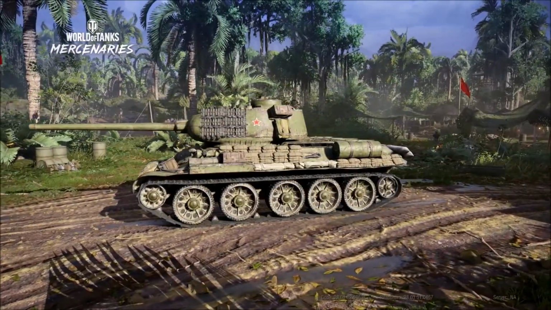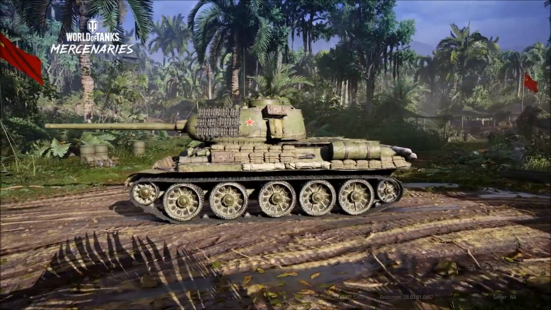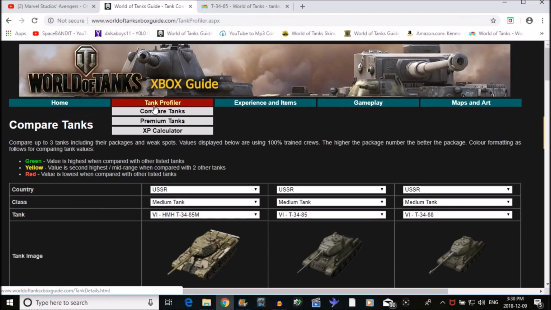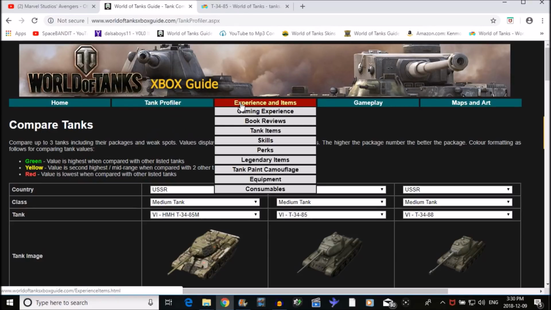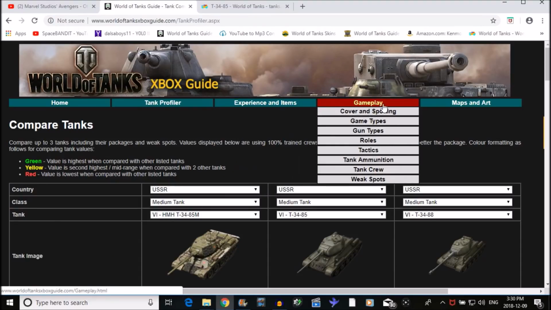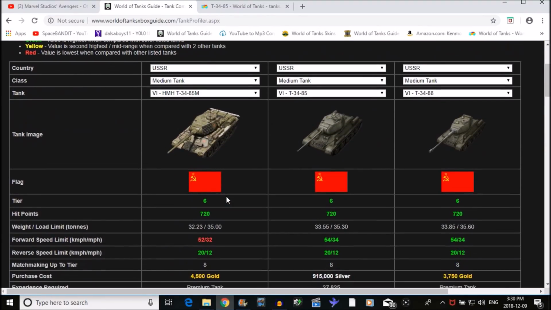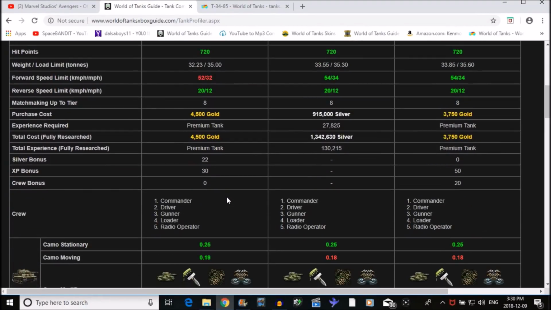Anyway, just to give a quick comparison between the tanks, I'm actually using worldoftanksxboxguide.com, which is quite an excellent website, if you ask me. If you guys haven't seen this website yet, I strongly suggest that you go on it, because this one is specifically designed for console players. So in there you can actually look at any tank that you want with respect to stats. You can add camo values, you can add all kinds of different things, and you can try to figure out what your tank can do in any specific situation. You can also do a comparison, and that's what I'm going to do here.